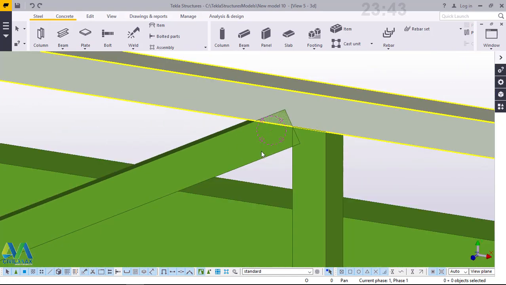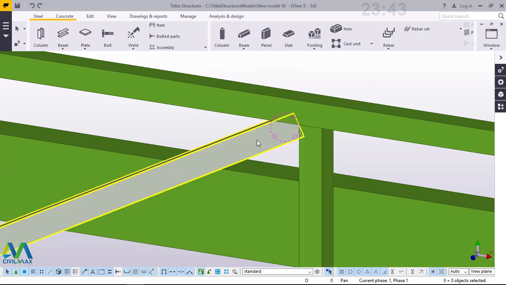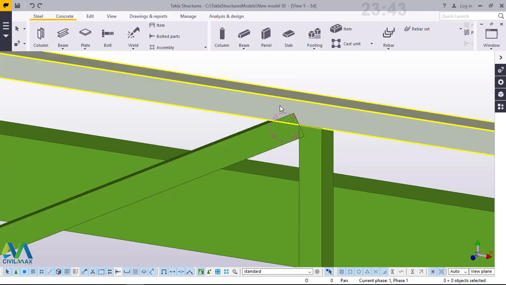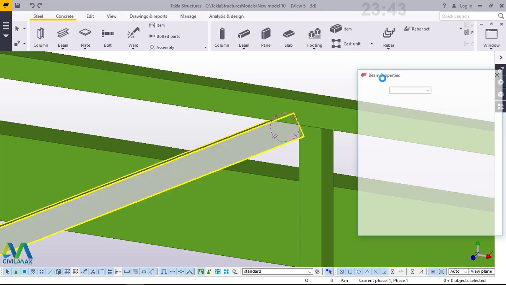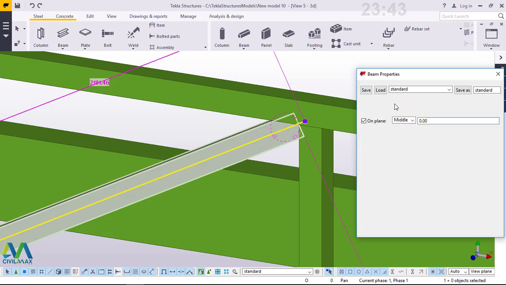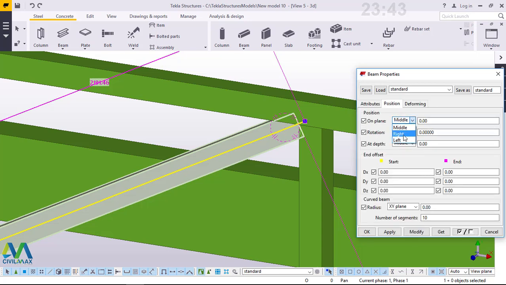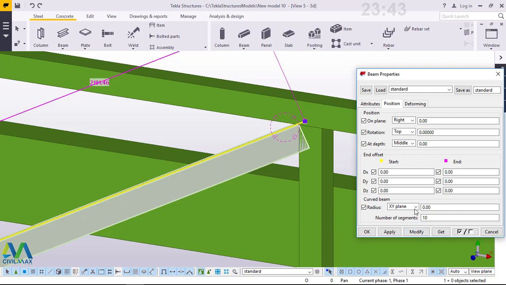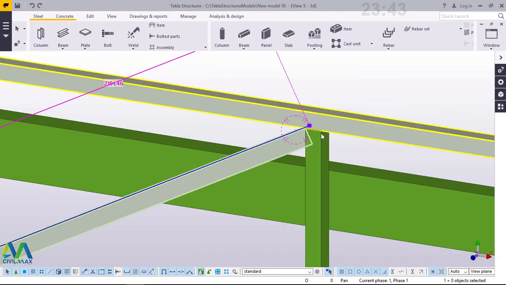I want to weld this member to this member, not the top one. Now I'll double click on it to reposition it. To change its position, I'll come to position right there and give it a left move. Right there, I want these two to be welded to this member.